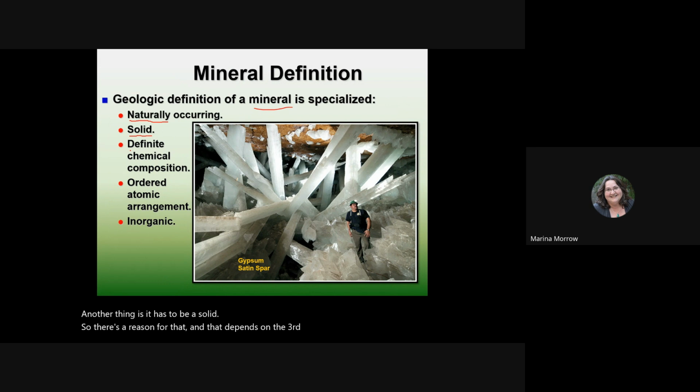It has to have a definite chemical composition. So if you have a fluid, think of seawater. There's salt in the seawater, but some parts of the sea are saltier. There are fish swimming around in the seawater. There are particles in there. So you can't usually have a definite chemical composition in a liquid because you've got too many materials wandering around. So that's one of the reasons that it has to be a solid.